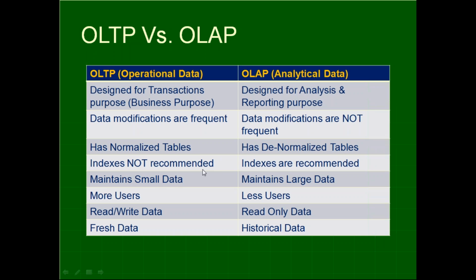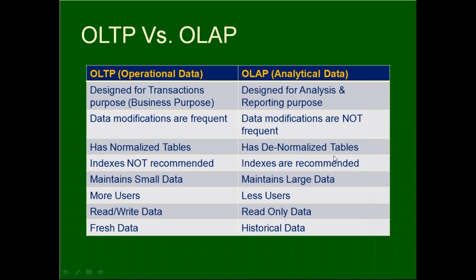And indexes are not recommended in OLTP because when you have more writing of data, indexes are bad, because indexes are good when you want to read the data. Reading is more common in the OLAP application. So indexes are bad for OLTP applications. You may have one or two indexes, or some 10-20% indexes, but more indexes are good in OLAP applications.